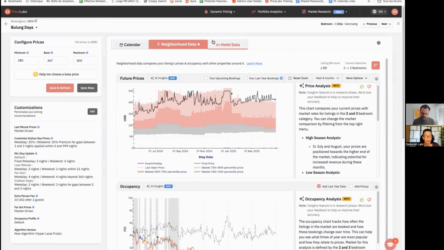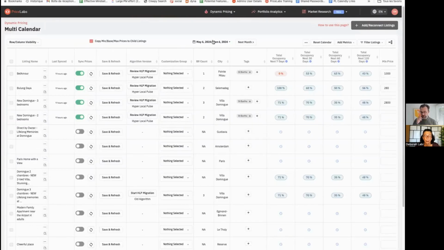All the customizations, for example, I showed at PriceLabs, you can start creating a group, for example, a group of listings. Imagine per market, a group of listings, your 3 bedrooms, group of listings for your beachfront properties, or a group of listings for your new properties. And on this group, create rules.